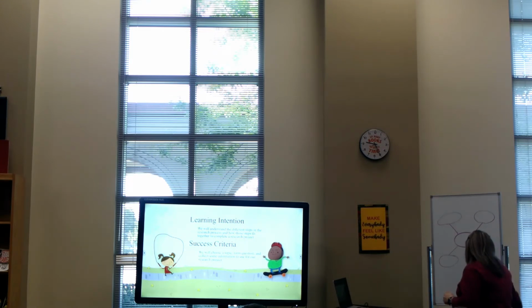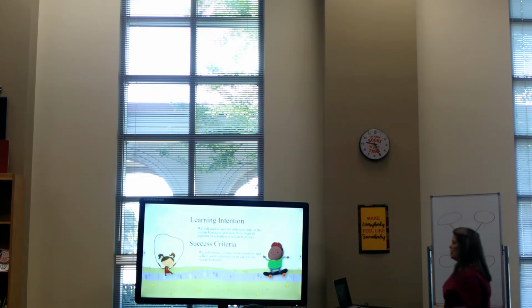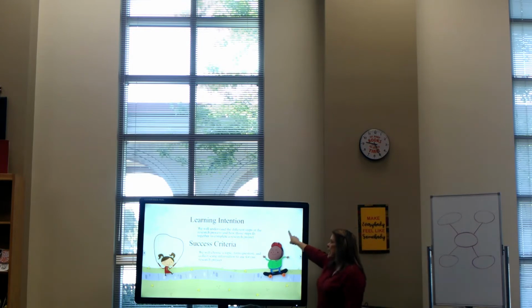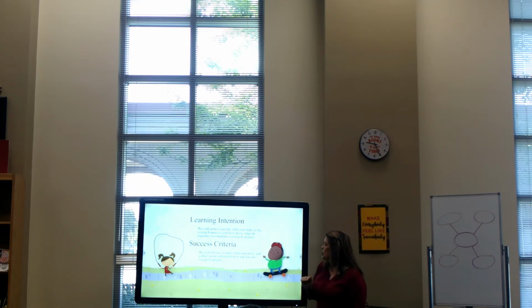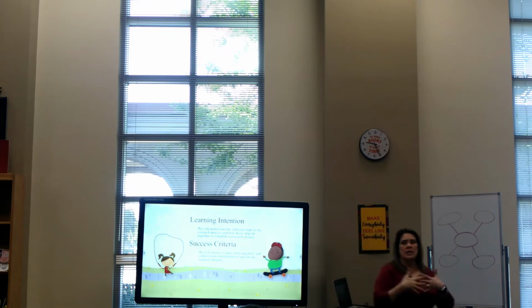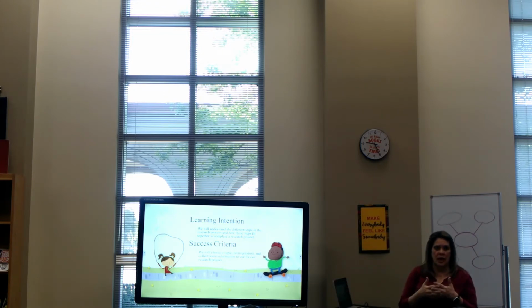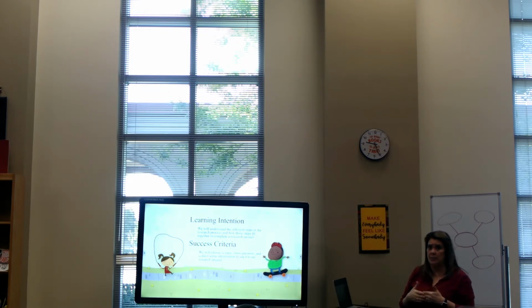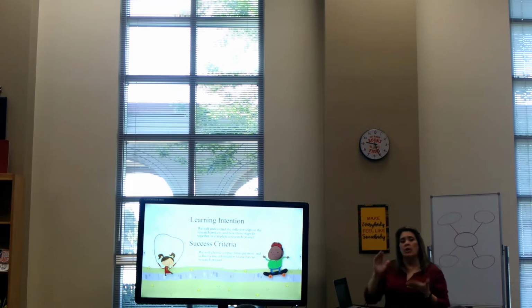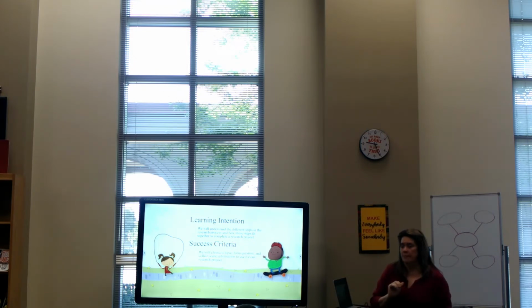All right, so let's real quick go over what our learning intentions are. Today we're going to understand the different steps in the research process and how those steps fit together. We're going to think of it and visualize it as like a ladder. You have to go to this rung before the next. I'm going to quickly go over those 6 or 7 steps, but we're only going to focus on the bottom rungs today.